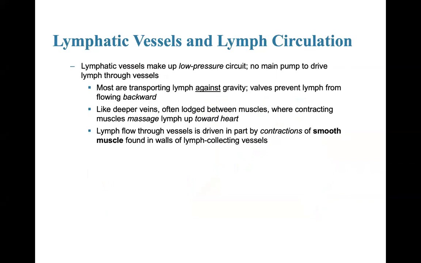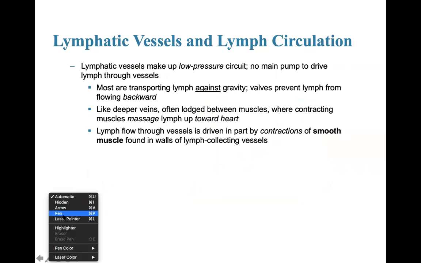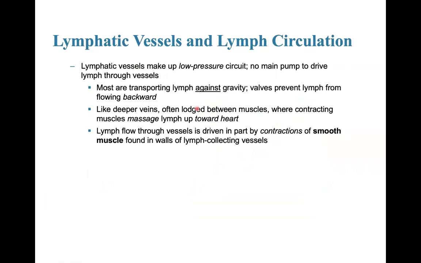The lymphatic vessels will make up low pressure circuits. Now remember, unlike the cardiovascular system where you have that pump, there is no pump located for the lymphatic vessels. Most are transporting lymph against gravity, and you're going to find plenty of valves present to prevent the lymph from flowing backward. Like the deeper veins, often lodged between the muscles, where contracting muscles massage the lymph towards the heart.